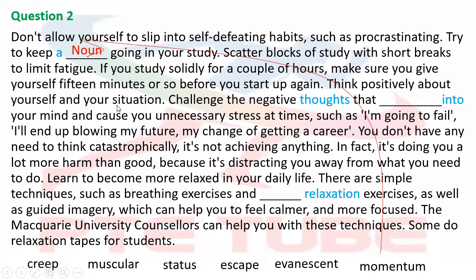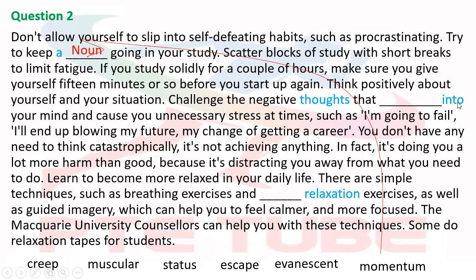Think positively about yourself and your situation. Yes, we need to be very positive with regards to PTE as well, isn't it? Think positively about yourself and your situation. Challenge the negative thoughts, which come from within us, isn't it? Challenge the negative thoughts. Thoughts, thought, what is thought? Thought is a noun. Thoughts, noun, SVO, subject. This is a subject. Subject does something. Negative thoughts that come out of your mind, isn't it? This is not coming out, this is into.